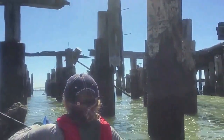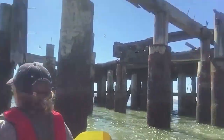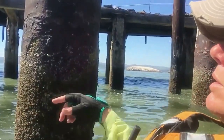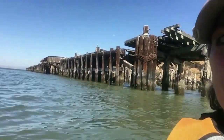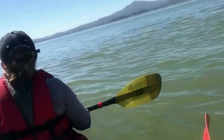We're going sideways. It actually would be better to have gloves with fingers, just for these kinds of little scenarios. That's what we went under — there was a building on top of that. I didn't see that part. But here comes a big old barge. How cool is that?